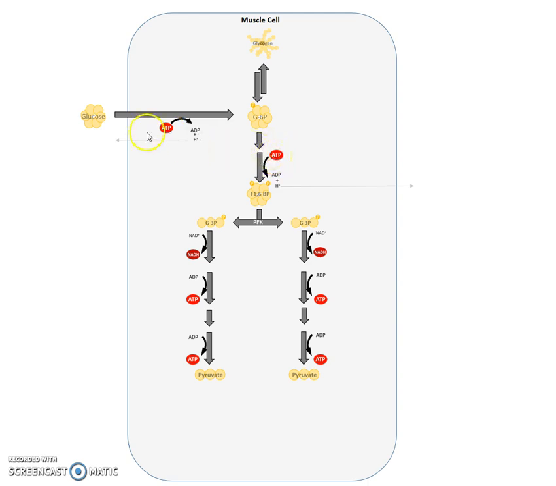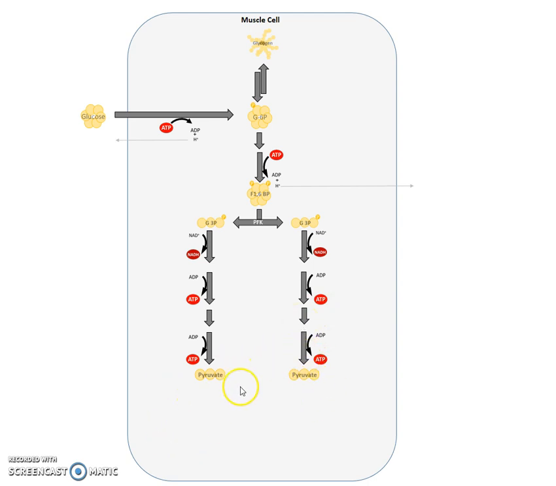So if you're using glucose during exercise, your glycolysis will give you a net of 2 ATP because you have to spend 2 ATP and then you get 4 ATP in the end. If you're starting just from glycogen, you've already invested that ATP a couple hours ago, not during exercise, so you don't have to worry about that, and your net will actually be 3 ATP because you only invest 1 ATP during the exercise and get 4 ATP back. So it's a nice little deal you get there.